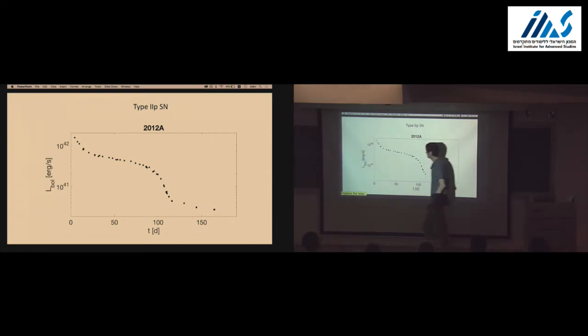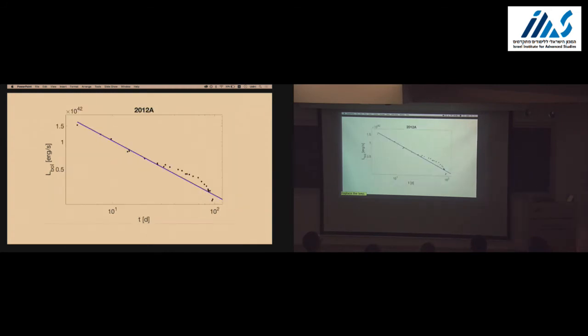Now, we see that the luminosity goes slowly down with time, which is roughly what we expected. But is it really what we expected? Can someone tell me what is the power law here? It's a bit difficult. Why? Because we are used to looking at supernovae in linear, semi-log, and not log-log.